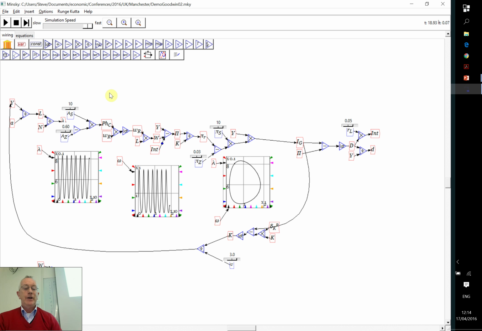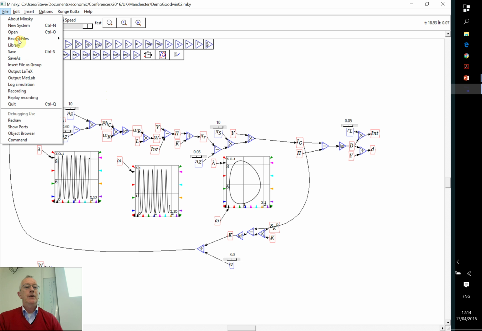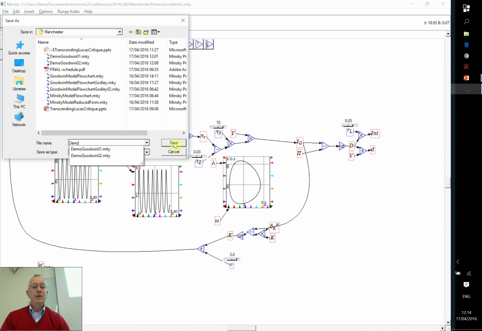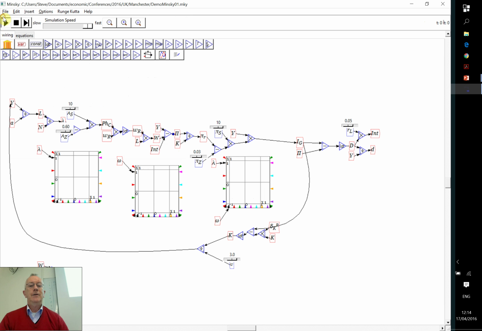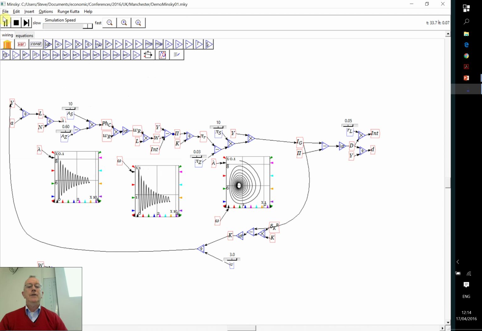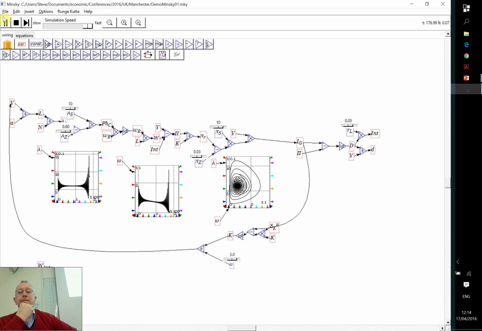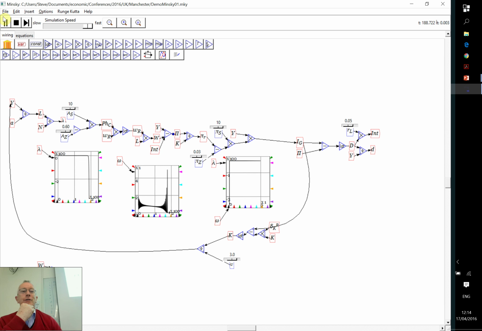Okay. So having done all that, I'm going to save that. Again, give it a different name. Let's call it... I've got to call the demo Minsky one. Having done that, pray that I didn't make any stuff-ups, and there you've got nice convergence to equilibrium. Isn't that wonderful? Okay. Except that it's not. Take a good look at what's happening. Good night, Josephine, to the economy.